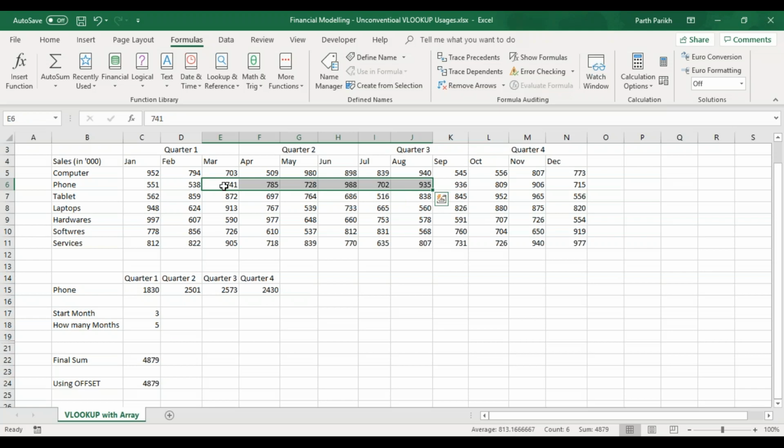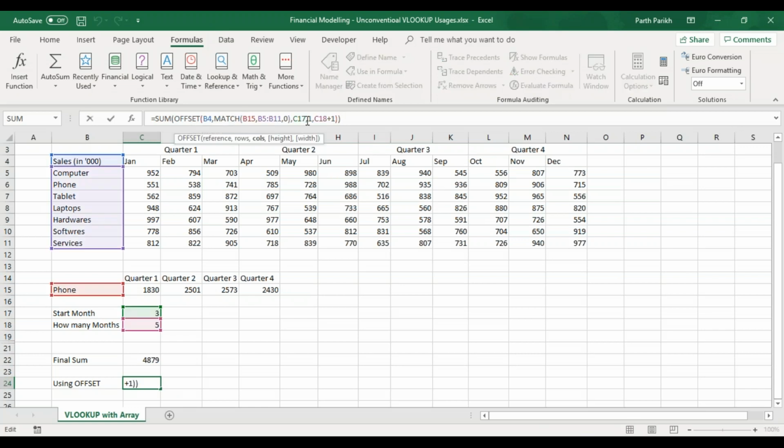So depending on how we need the output, we can just tweak the final formula, but the understanding is going to be this: you can use offset, you can select your row using match function, and then you can use a row width and a column width to determine how far, how deep the output is going to be. So that's pretty much about this particular video, using offset function, how can we use an array function to give us a summation of a block.